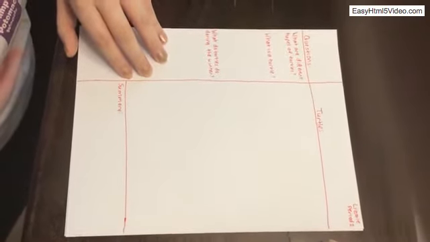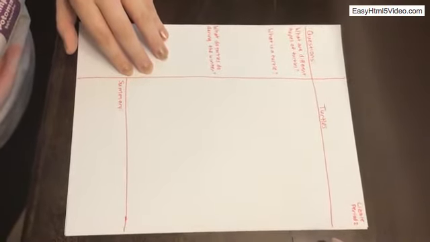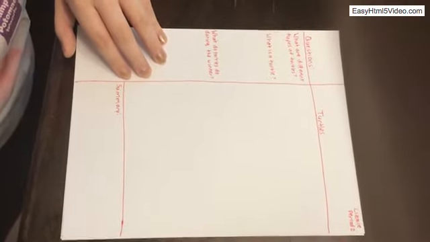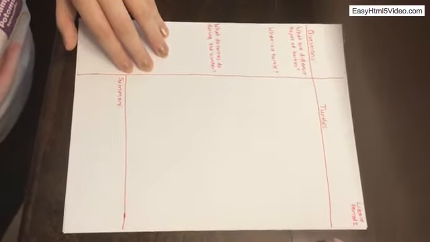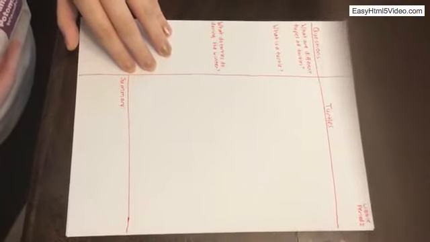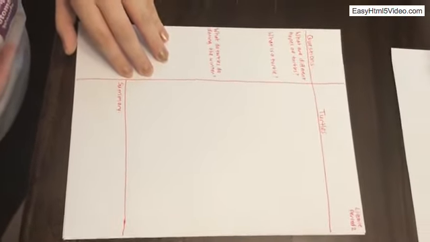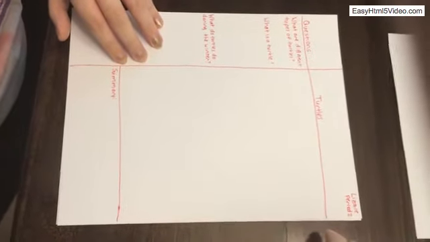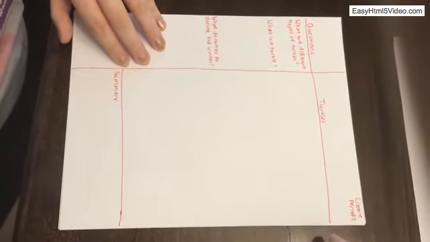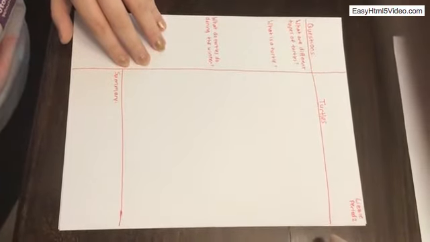So the point of bullet points is just to help you pull out all the important information of what your teacher's saying without you having to write down too much, because that can slow you down and then you end up missing some things because you're writing stuff down. And so when you're doing bullet points, there are a few different ways that you can put down your information. One of those is just by making a list.